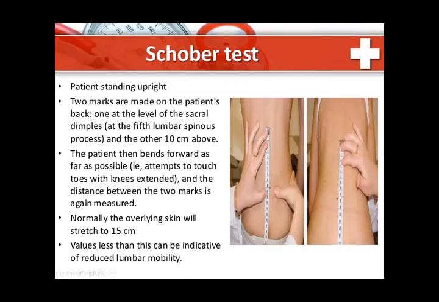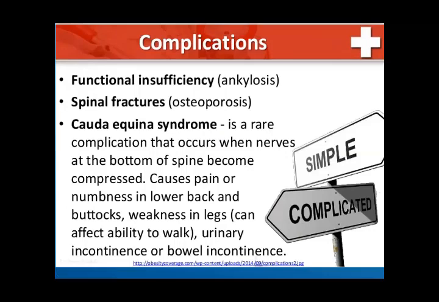Complications I told you can lead to kyphosis and osteoporosis, and cauda equina syndrome, where the nerves at the bottom of the spine become compressed and cause pain and numbness in the lower back and buttock, and the legs are weak. They may have flaccid paralysis and urinary incontinence because of the cord compression. That means your spines are ankylosed, with compression of the spinal cord leading to cauda equina syndrome, with loss of sensation, loss of movement, and urinary incontinence. This is a surgical emergency when you have any numbness, urinary incontinence, or weakness in your legs.